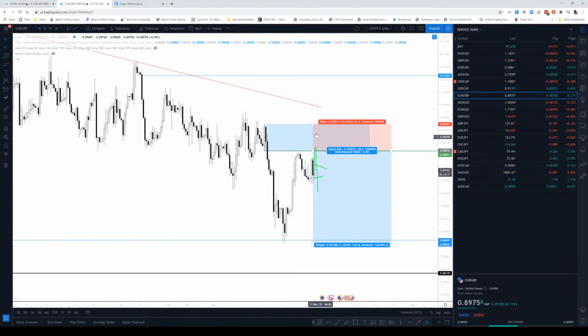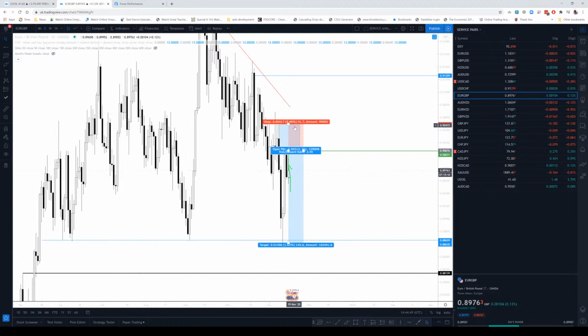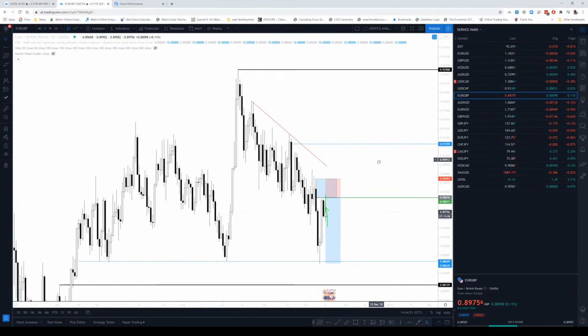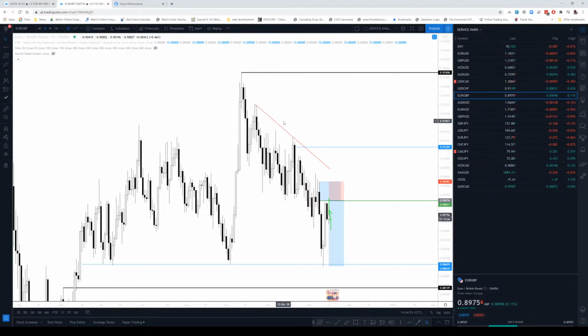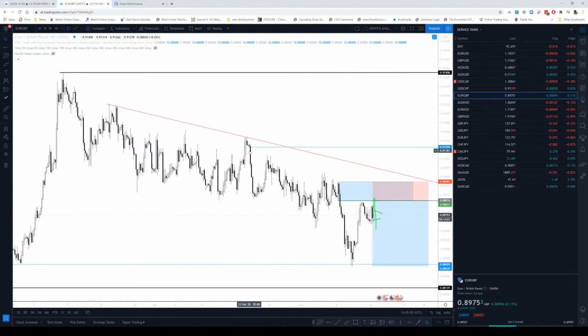Now if this fails, to me that's a market structure break on the daily. It should break above this high. That would be a market structure break, and I'll start looking for upside objectives. So we do have a trend line there, so I'll be looking for that trend line to be touched first, and then there is a small 4-hour level here. That'll be the next.